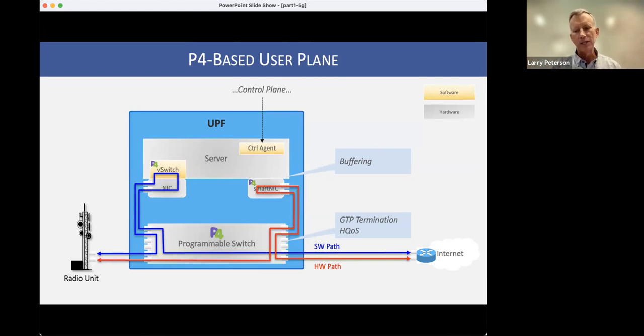But the point is that the buffering is implemented in the SmartNIC because there's more buffering available. So most of the packets can be forwarded through the programmable switch without ever hitting a server. If I'm in the state of having to deal with multiple mobility between different base stations, then I send it to the SmartNIC for buffering. And like I said, if you go to the book, there's a link to this paper. You can go read the paper for more information. But I wanted to give you that as just a little teaser as an example of what one can do once you jump into this software.